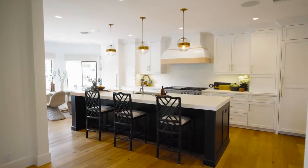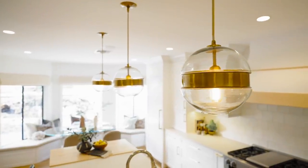The kitchen is not only aesthetically pleasing, it is also very functional. One thing that's so worth mentioning is this beautiful island that has two different countertops. It's mixed with the butcher block and a honed quartz surface. It's not just great for cooking, but also great for entertaining, for eating when you have large parties, and it's just so great.